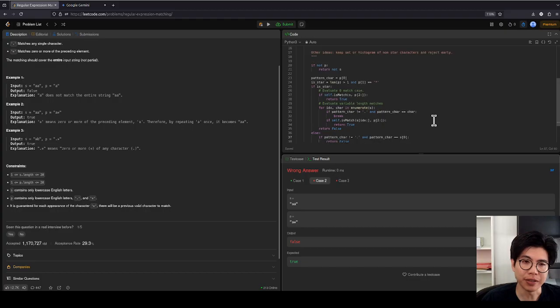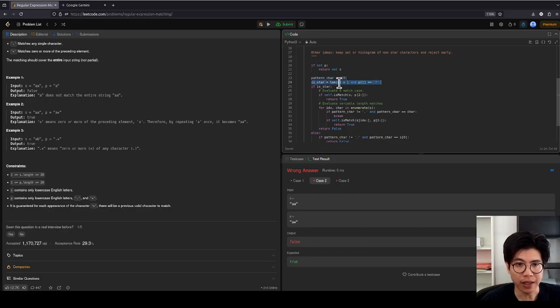Okay, so A star didn't work. Let's debug this. If star, we're going through the string. We have valid P, so we don't hit that case. The pattern character here is A, and length P is greater than 1. Yes, length is 2 in the pattern, and P1 should be true, or is a star, so this is true.